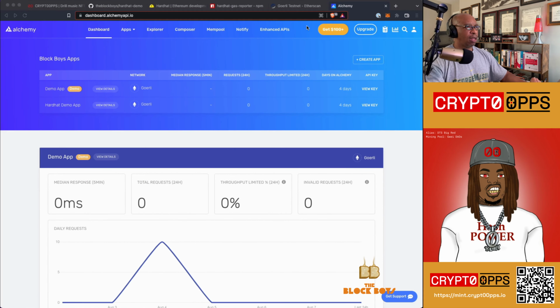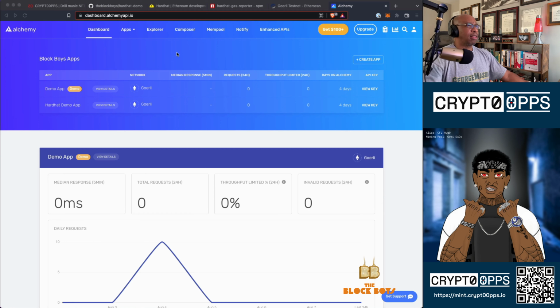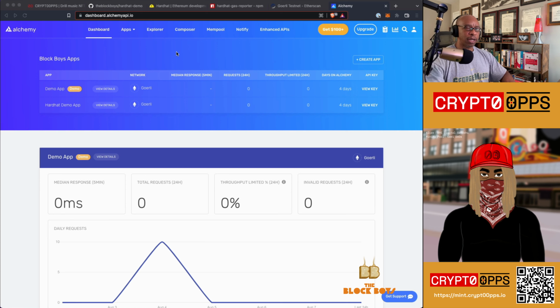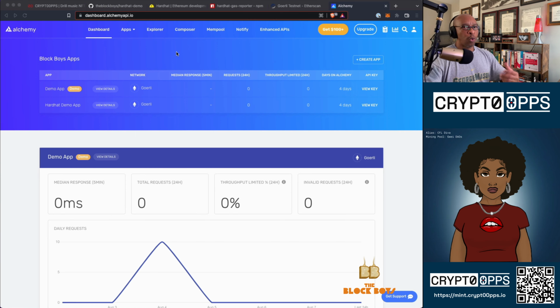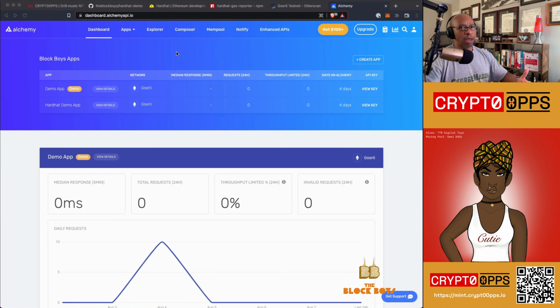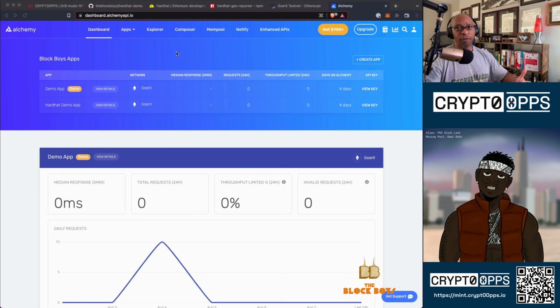So what I want to do right now is show you how to get an API key from Alchemy. If we go to Alchemy, you'll see right here that I'm in the Alchemy dashboard. You can create a free account with Alchemy. Let me back up for a second. We're not running our own Ethereum node, so we really don't have a way to access the Ethereum mainnet or any of the testnets, because we're not running a testnet Ethereum node. So for that reason, you have to use somebody else's node, an Alchemy or an Infura or whatnot.